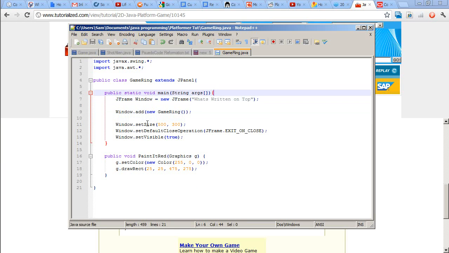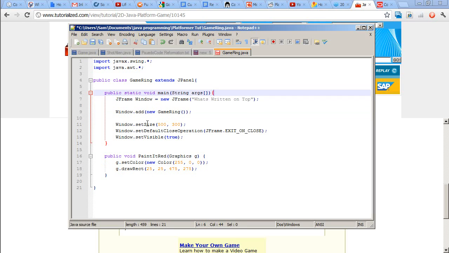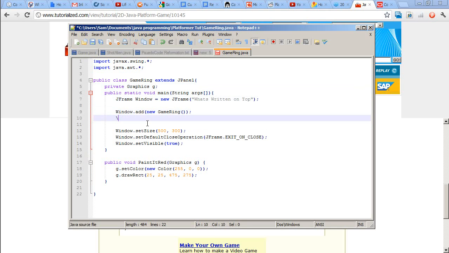So what I'm going to do here, I'm going to call it, and do private graphics G, and then I'm going to call it here, paint. Oh crap, I think I needed a double buffer and etc. Shoot. And like set context.